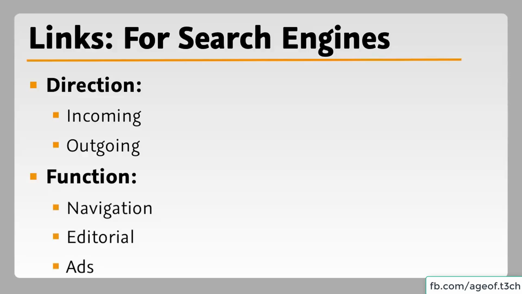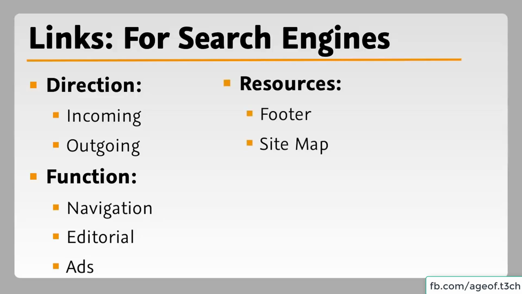Also, the function of the links. We use links in navigation. We use links within our content, and we also have links if we have ads or other call to action areas. Also, the resources that we give people. In the footer of the website, we typically have links to sitemaps or links to contact information or about information. And the sitemap is really a map to the entire website that a visitor can go see and make a quick decision about what information they need.